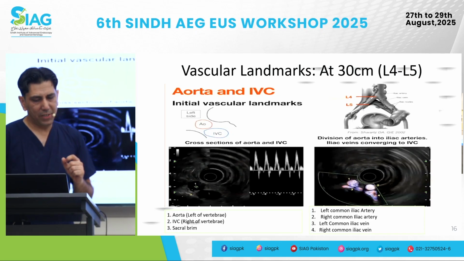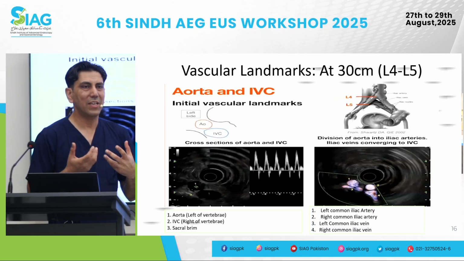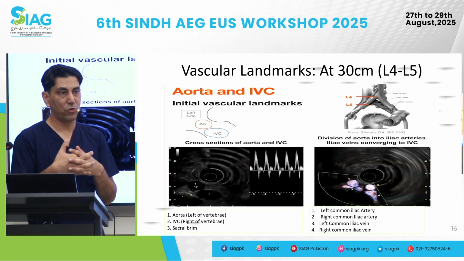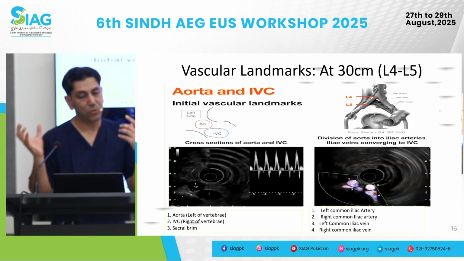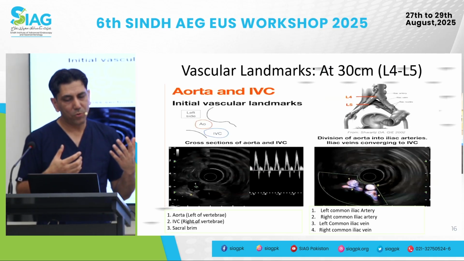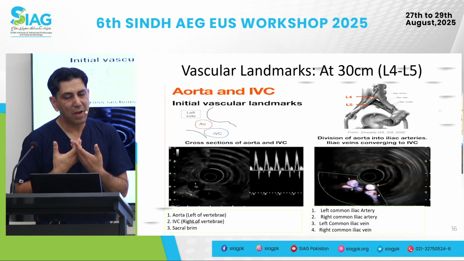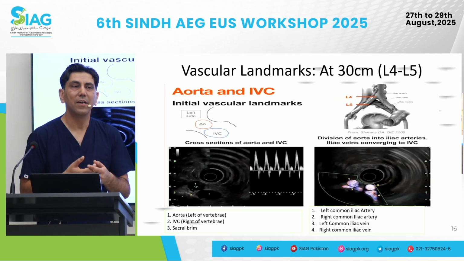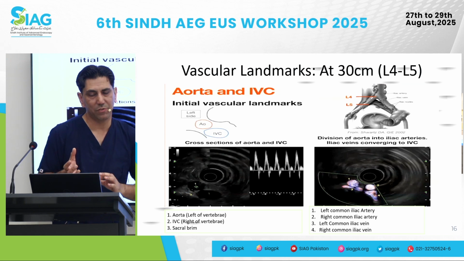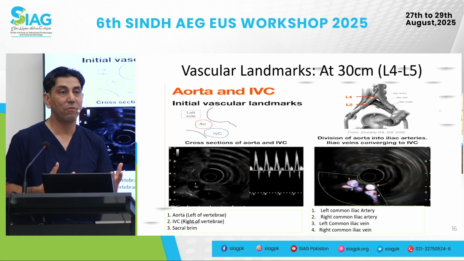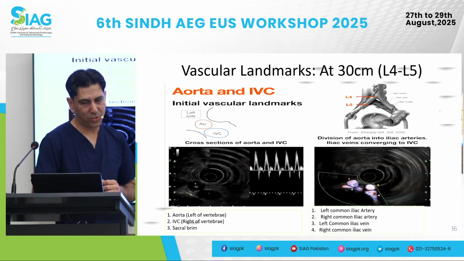So at the 30 centimeter, obviously starting off, the vessels tend to, like the way we would do with the esophageal ultrasound, you would want to look at the aorta at the 6 o'clock position, because it helps you to orientate. Waveform Doppler, is it really going to make a massive significant difference? I don't think so, but at least it tends to orientate, especially in terms of the staging of the disease, if there is a lesion which is involving the vasculature.